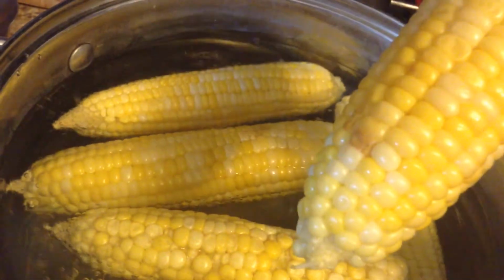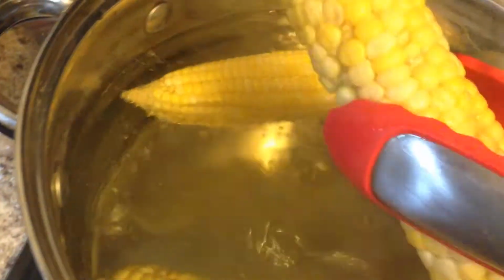You can see that's got a spot on it. So, nice thing about cooking is it makes those spots a little bit more obvious. So we'll cut those out in this process of ours.